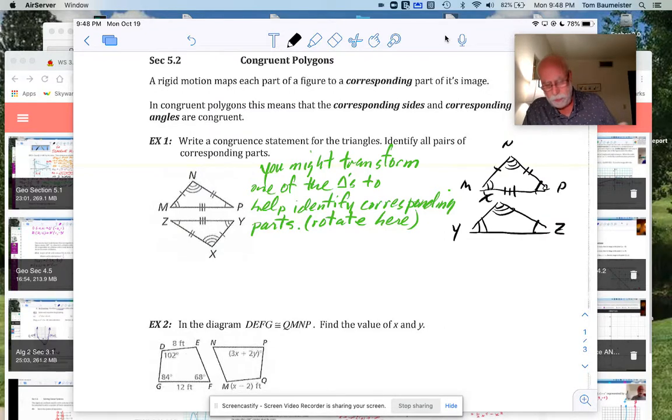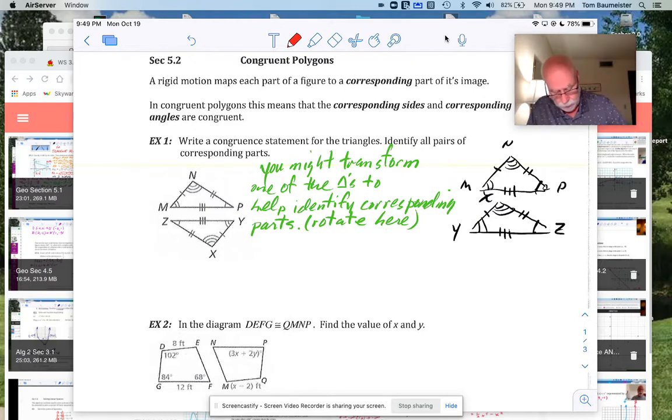So now hopefully if we did this right, our corresponding sides should be the same. So MN, that would be the same with one tick mark on that would be XY or YX in this case, and that is true. And ZX or XZ is right there. And then of course the bottom one will still have 3 tick marks. All right, so now what that means is we are going to now have a congruent statement.